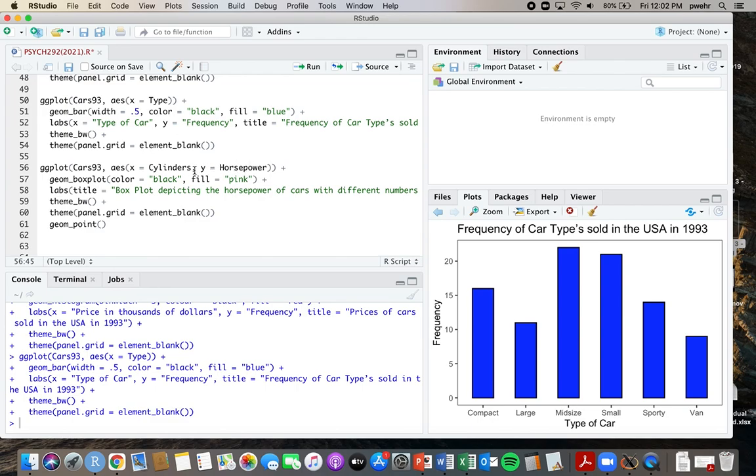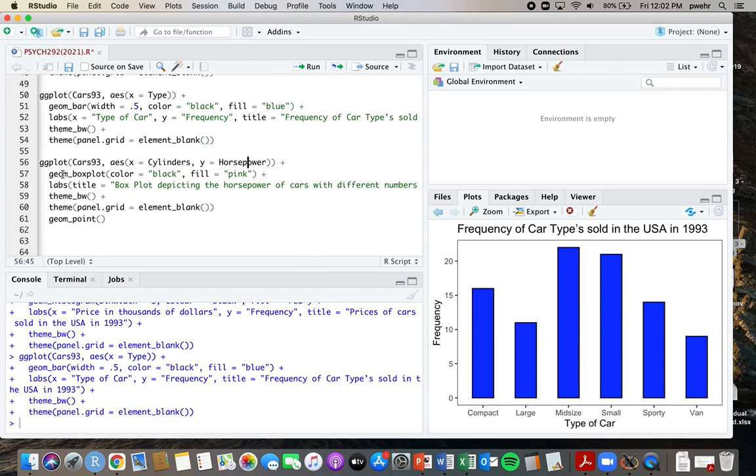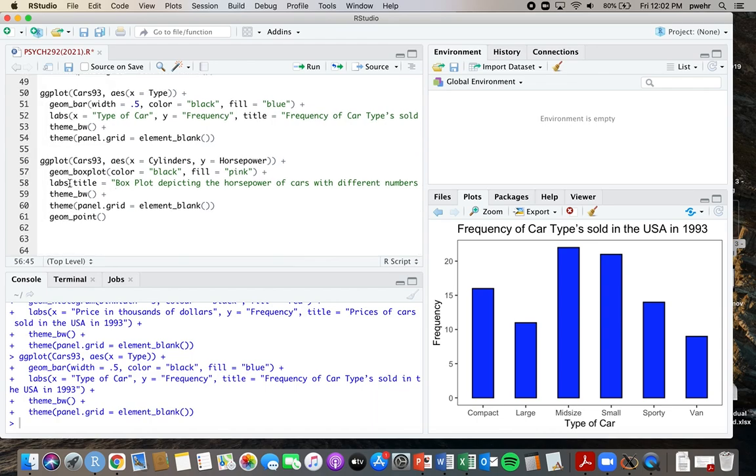So we just use a comma to separate the two. And now we're using geom box plot instead of bar or histogram. And again, we can set the color, the border of the boxes to be black, and I'm going to fill them with pink this time, just for a little fun. And labels, and again, we have our theme, black and white theme, and make the grid lines disappear.